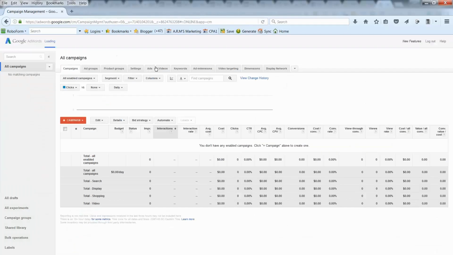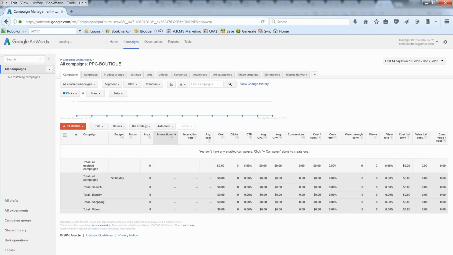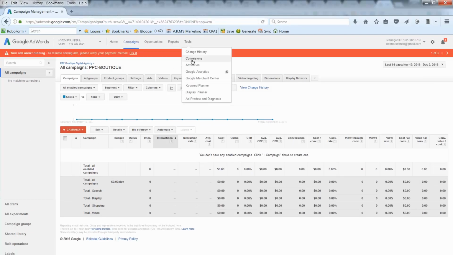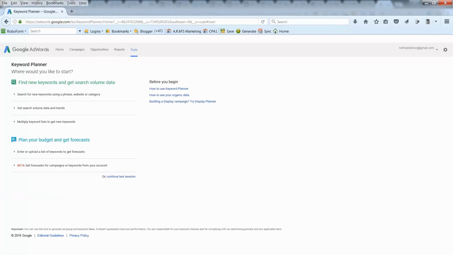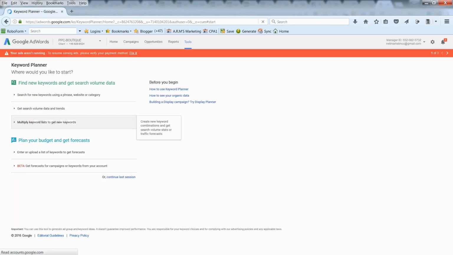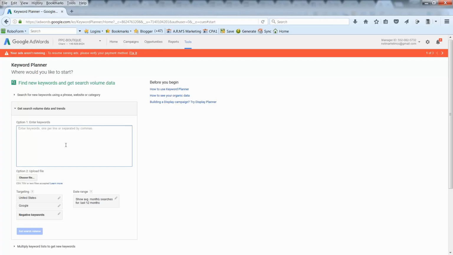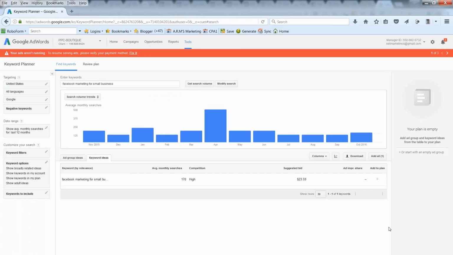Let's just take a look here. All right, Google Keyword Planner. And I'm just going to say Facebook marketing for small business. So I just want to see how much search volume is here.